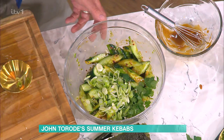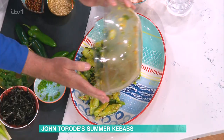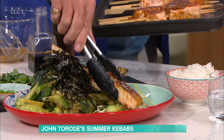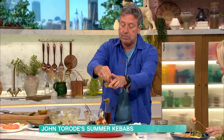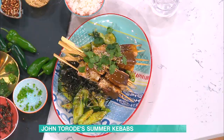Take our salad bits — we're going to take some coriander and some spring onions. Last week you talked about how your daughter loves seaweed salad, so this is owed to her. I've got sheets of nori which I'll just cut into small strips. Drop the cucumber salad on the plate, put the seaweed across the top — just chop that really finely, use a pair of scissors. Then take your little kebabs with all the miso across the top. Put that in the middle of the table. So light! There's more miso glaze — that's your pot, Dermot. Sprinkle some sesame seeds across the top, maybe some more coriander. With a bit of rice, think sushi with its dress off.